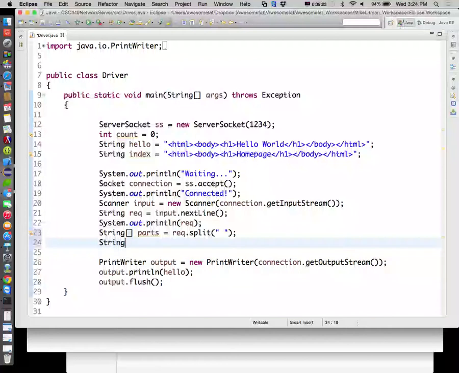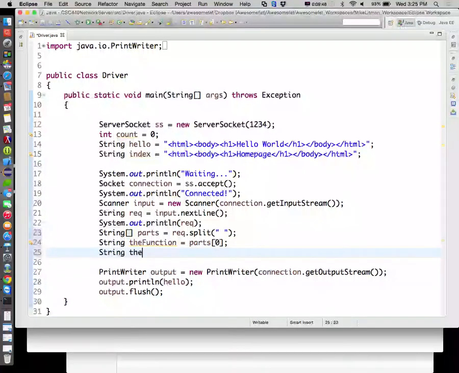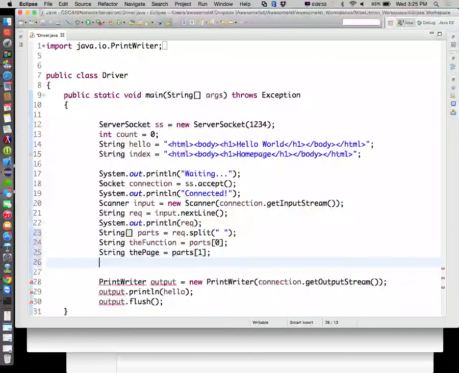Okay, so I can even say string the page. Well, let's call this the function. The function that it's calling is going to be parts at bucket 0. The page is going to be parts at bucket 1. The protocol is going to be, is that how you spell protocol?